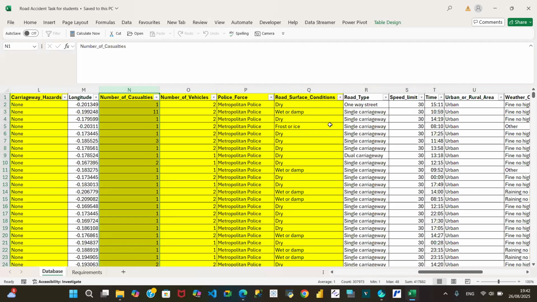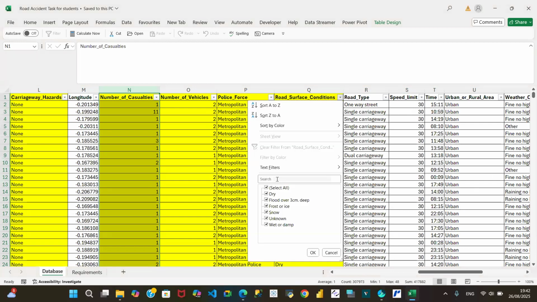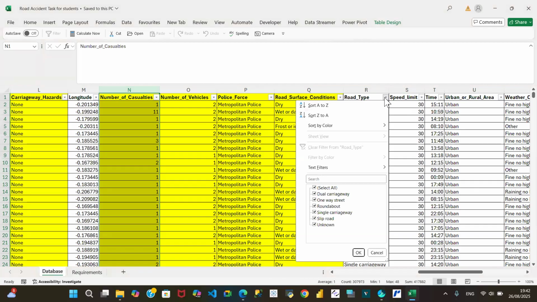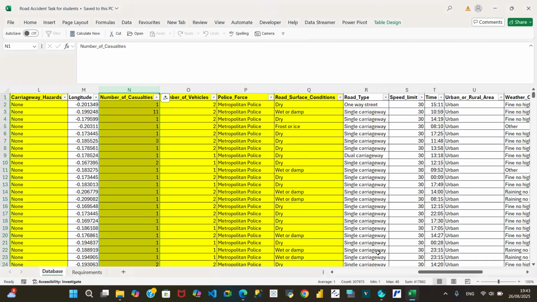Okay, yeah, road surface condition. This is the one I was talking about. So, was it a dry road? Was it snowy? These are just further information to give us insights into why the accidents could have happened, and the road type as well. So this is quite a very well detailed database for us. It's quite good that we've not found anything missing that we might need. Okay. Yeah, well, speed limits.